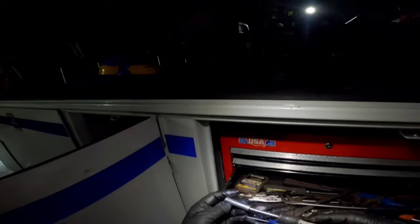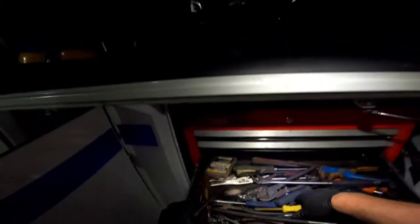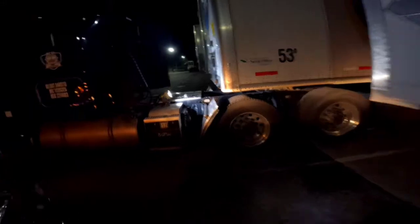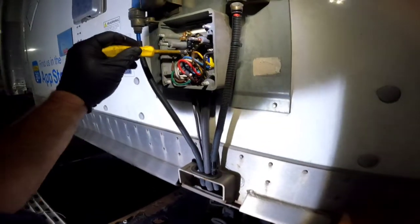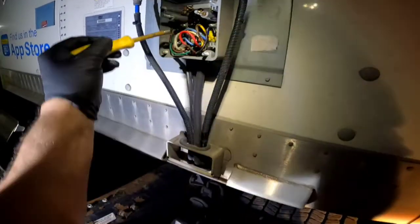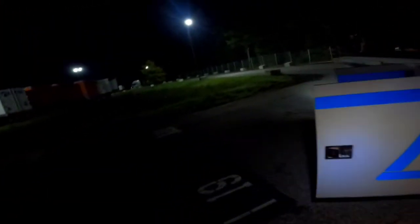What's this? Let's see what this is here. Well, that's 3/8. I think it's a 5/16. So, oh shit, that might not be deep enough. Never mind. It's got a hole in the bottom of it. Let's see. The hole doesn't go. I think it's too small anyway. That 3/8 might have been it. Let's try the 3/8.